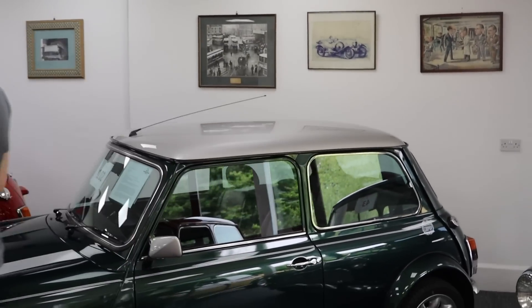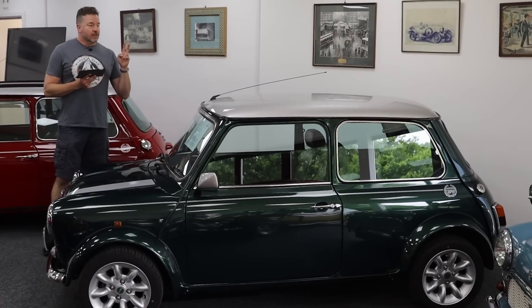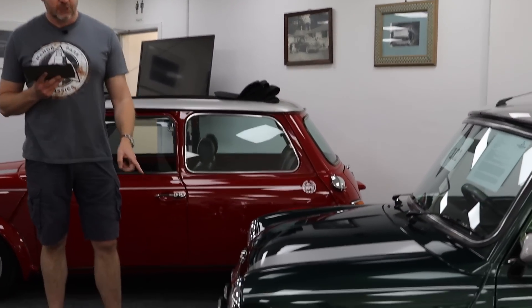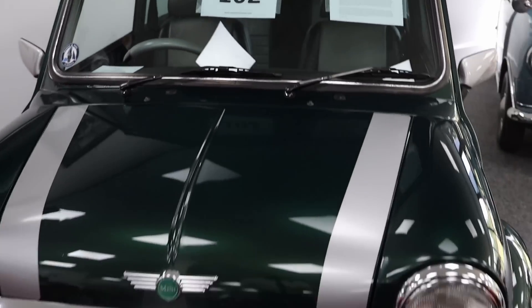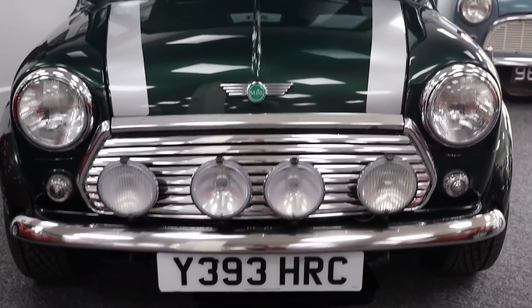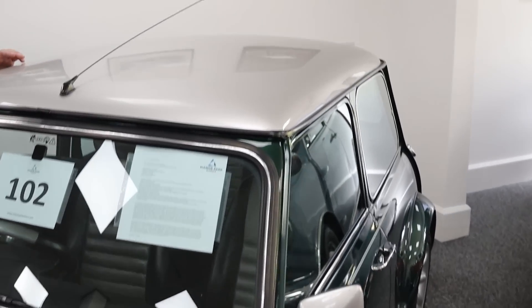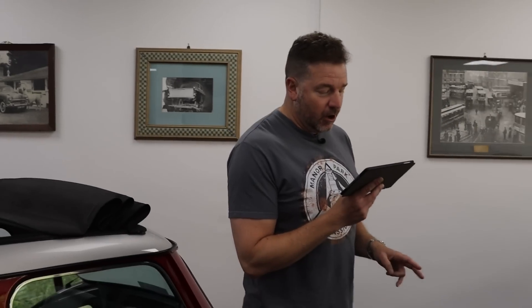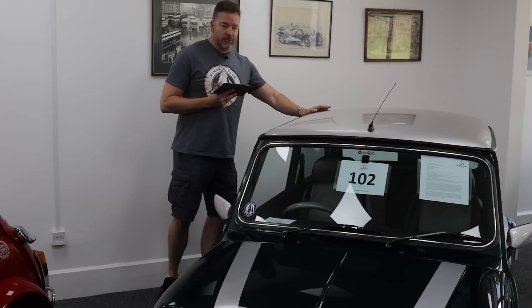And talking of which - so that's how it started and here's how it's going. This is the Frank Stephenson car, the BMW redesign - some of those very early BMW Minis are on Y plates. So this is the true crossover period, that bizarre moment when you could walk into a Mini showroom and buy the last of the old or the first of the new. 64,000 miles, 10 grand spent on recommissioning two years ago. Chassis three out of 500, five former keepers, 12 entries in the service book, matching Yokohamas and MOTs back to 2004.